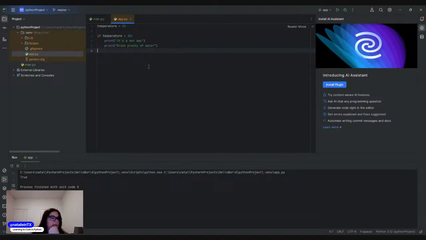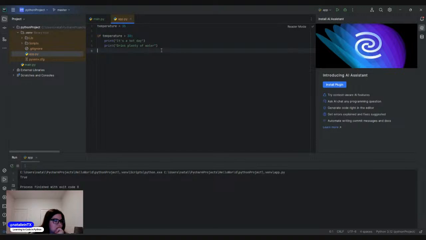Now, in C-based programming languages like C++, C#, Java, and JavaScript, we represent a block of code using curly braces. So you start a block of code using a left brace and then end it using a right brace. In Python, we don't have curly braces. So we use indentation to represent a block of code. In this case, these two lines are indented, and that means they are part of this block of code. Now, let's run the program and see what happens.